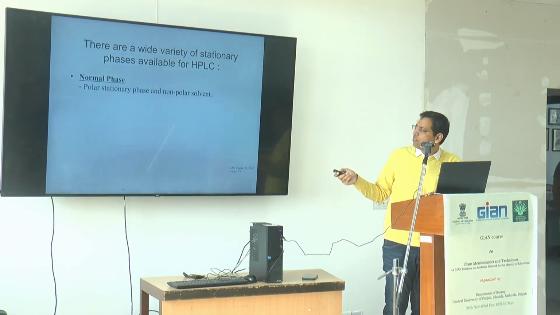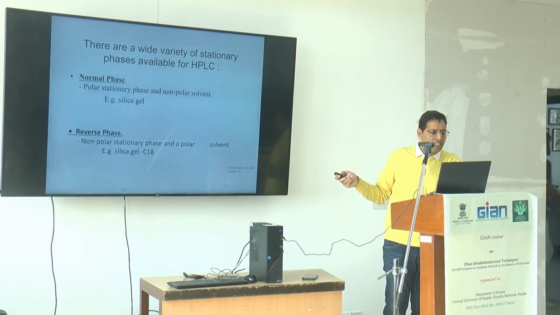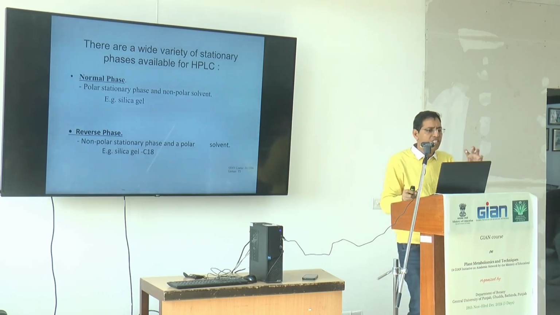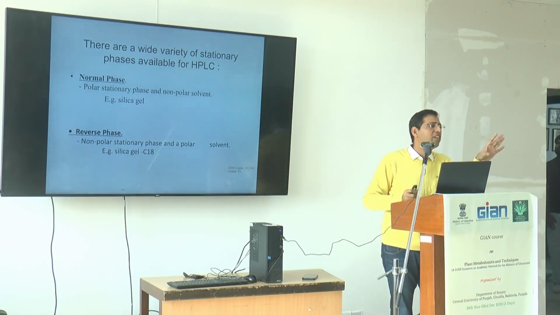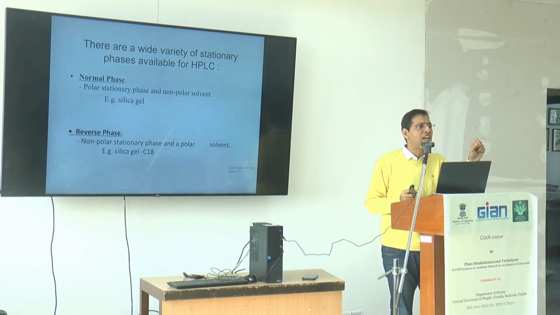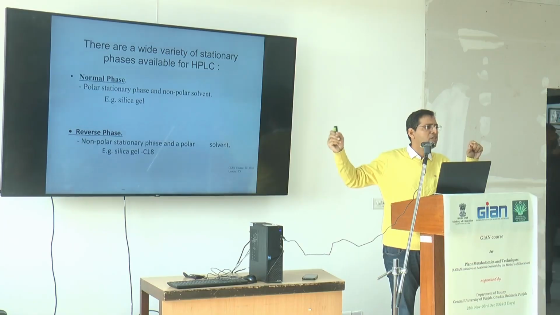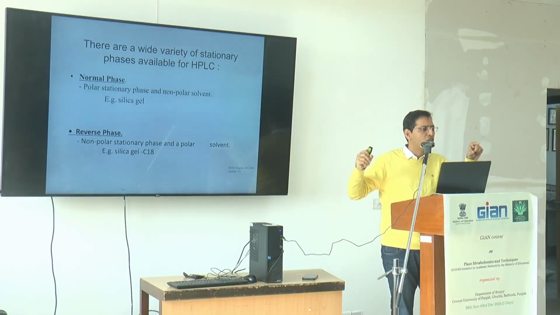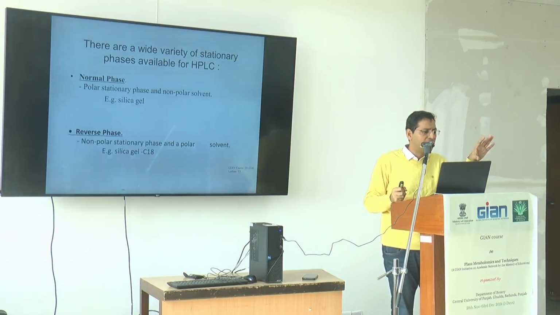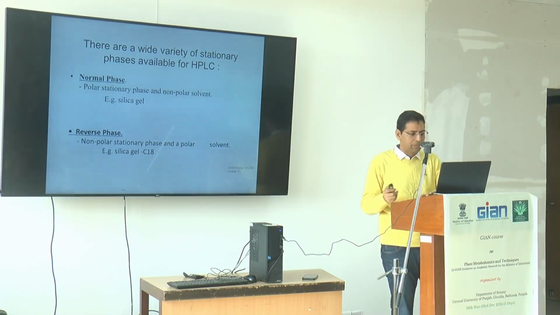These are the different phases that we have to use. The normal phase, and second, the reverse phase. These are the different types of stationary phase that we have. Many times we have to use a reverse phase column. The column depends on what type of stationary phase you are using for your work. For normal phase we use silica gel, but for reverse phase we use silica gel C18. So C18 is basically what we use for this work.